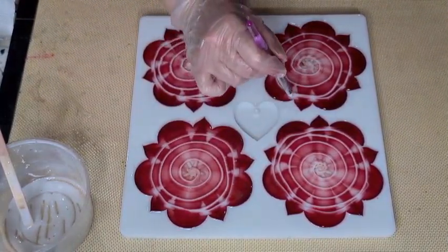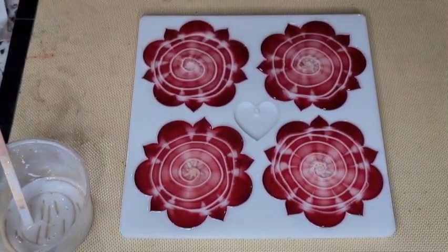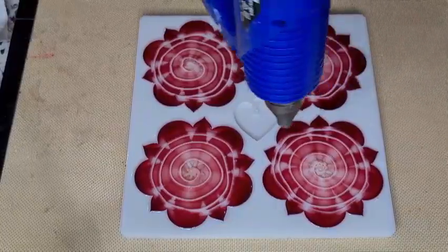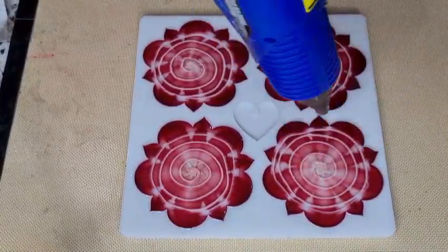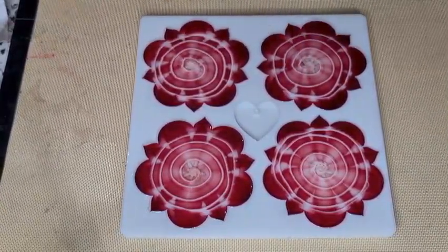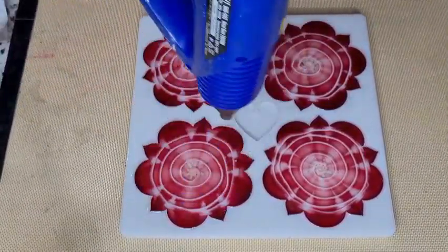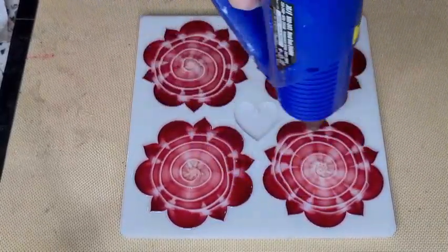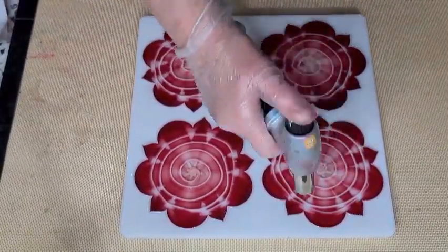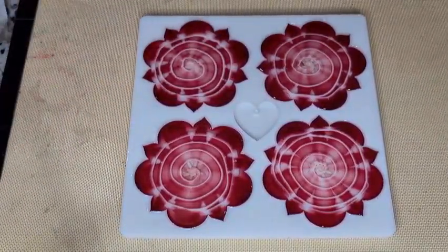That's all pretty good. Oh, there's a bit of a blob there as well. Try and smooth your blobs out if you can. Now I'm just going to whack that with a little bit of heat, with my heat gun, just a touch. Then one more little zap with the torch, because pouring in that white has created a few bubbles.